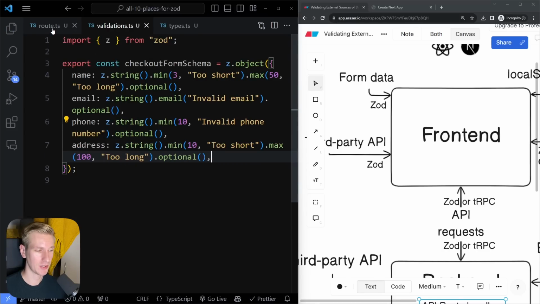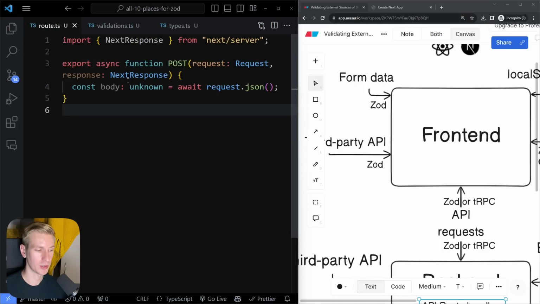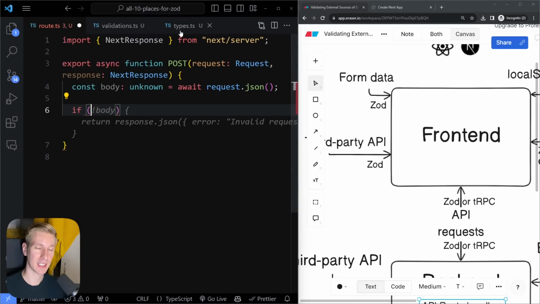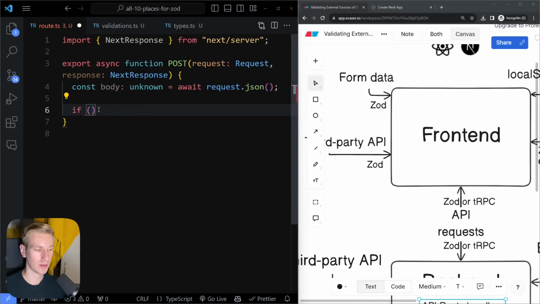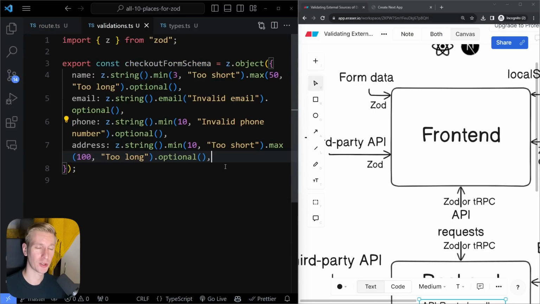Right? And again, imagine you had to do all of this with a bunch of if statements. So you would have to check if the string is an email. Does it have a certain length? Is the phone number a certain length? And if there's anything wrong with them, we would have to create a custom error message. Right? It would be so messy to do ourselves. So Zod is actually just a very ergonomic way of doing this. Right? Maybe payment method.